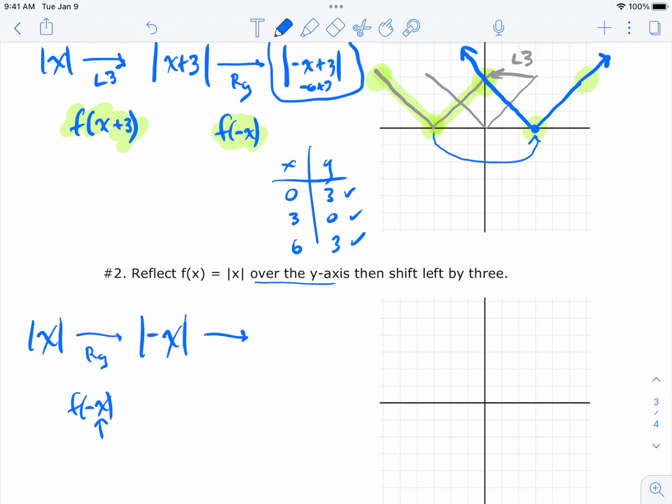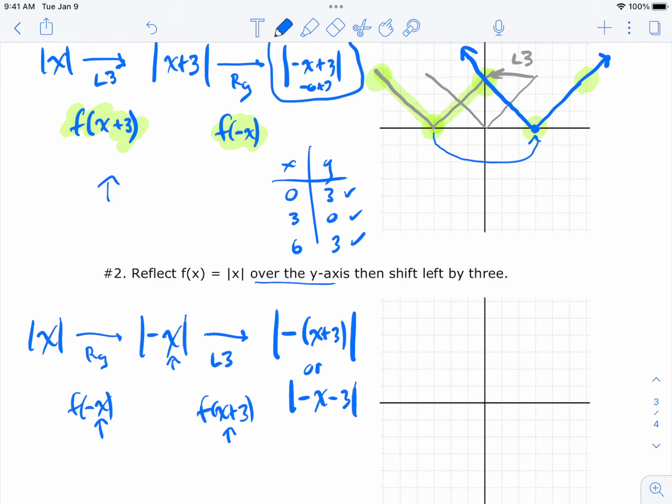Now we're supposed to go left by 3. And how do you go left by 3? Well, we wrote it right up there. To go left by 3, you do this. Go inside the function and make x into an x plus 3. What does that look like? Go inside the function, and where I see the x right there, I make the x into an x plus 3. Remember, whenever you plug in, you always use parentheses. So it looks like that, or if you prefer, distribute that negative. It looks like that.